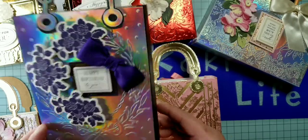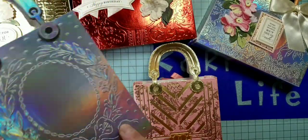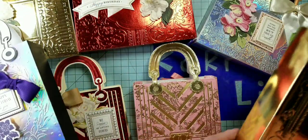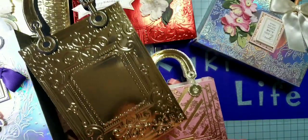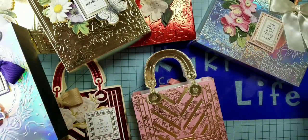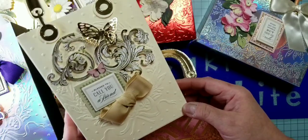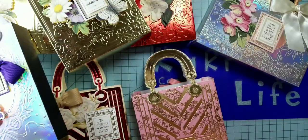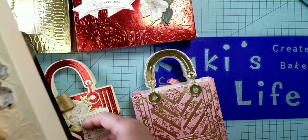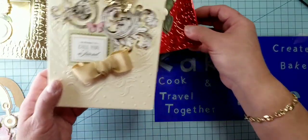What if we make this one? It all started like this. This to this, and then with this, to this. Okay, so these are different sizes of purses that I made. I was really busy because I wanted to figure something out that we can take up a notch.